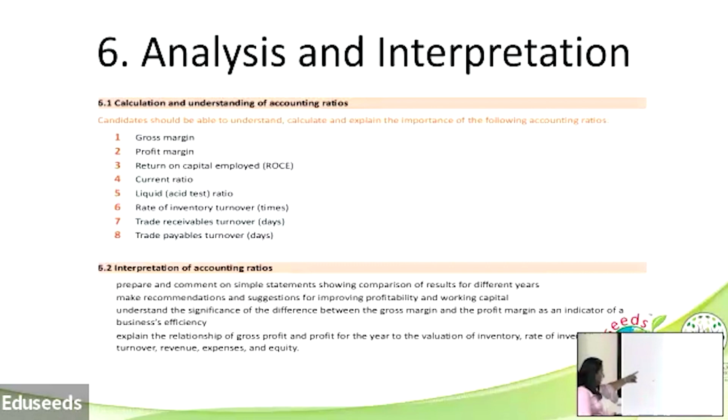Okay, here you have some ratios, 1 to 8, yeah. I have profitability ratios and also liquidity ratios here. All these formulas are not shared with you in your exam, so you need to memorize them, right? Then the next one will be interpretation. Whatever you calculate, you will get some numbers, in percentage or in times or whatever. So you need to be able to interpret the accounting ratios. Okay, that is the next one. Anything important there?